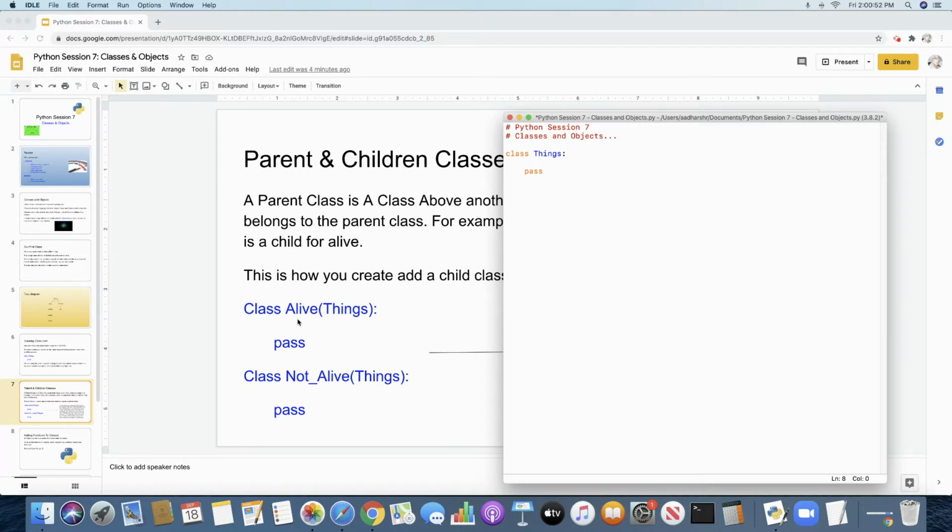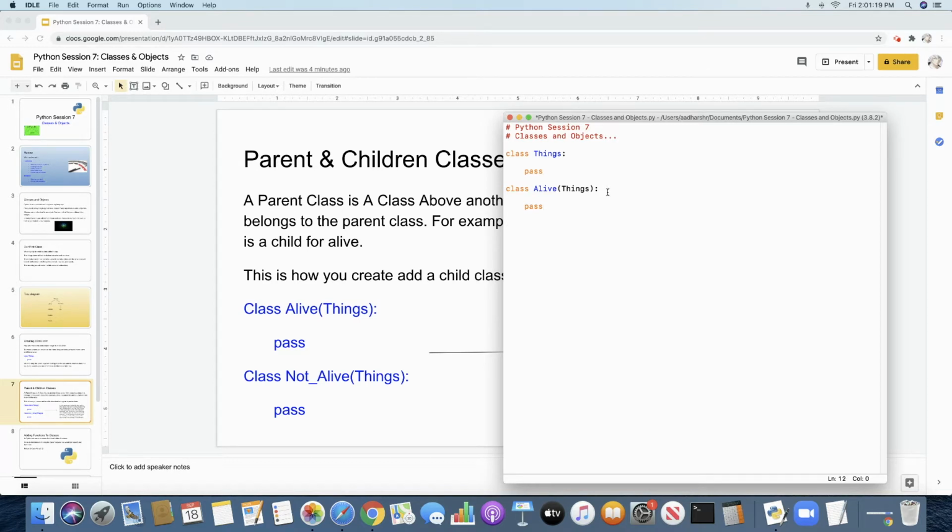So, in this case, we want the alive class to be a child for the things class. So we would say class alive, then in parentheses, things. We are just saying that we want to create a class called alive that belongs to the things class. And then, like before, we would say pass because we are not giving it any information now.